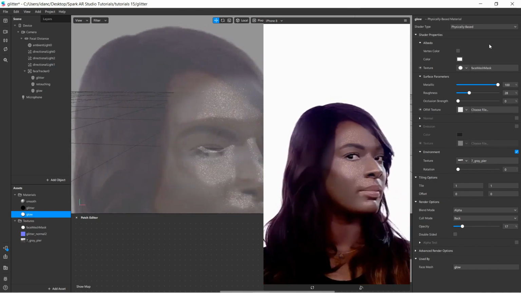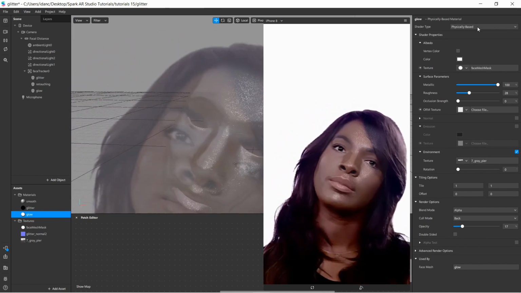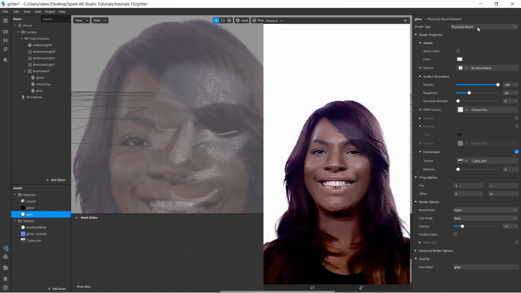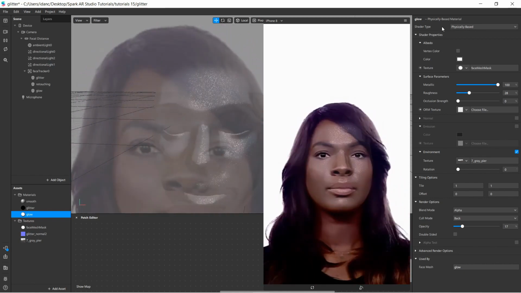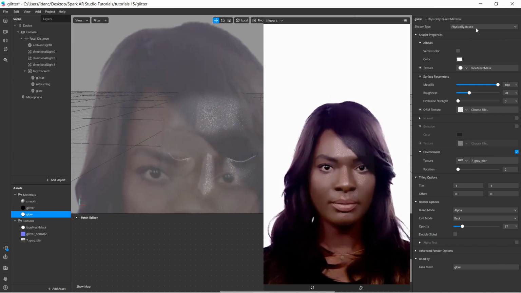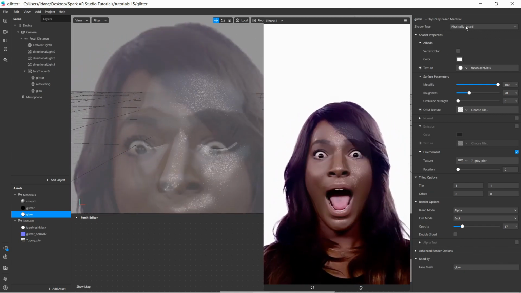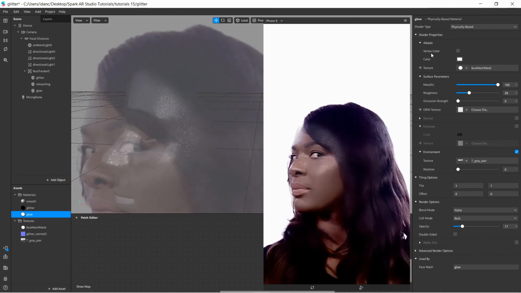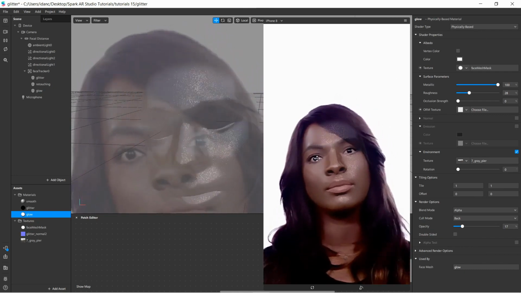So here I'm actually using a physically based material. Now again, a physically based material can already limit the reach of the filter. So sometimes if I just want to use glitter, I don't use this type of effect, or I use it in a different way, which I'll talk about in later videos. But just for this demonstration, I'm going to use the physically based material, so you can see how I can easily achieve this.